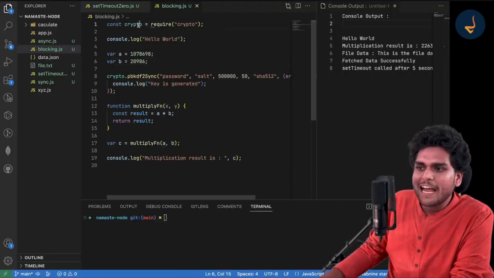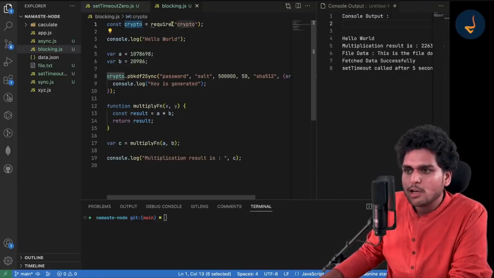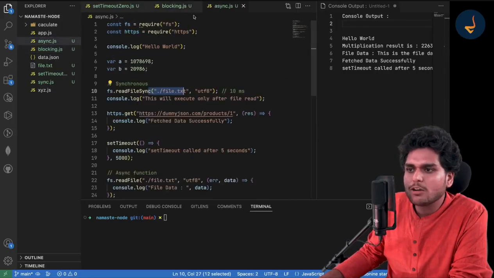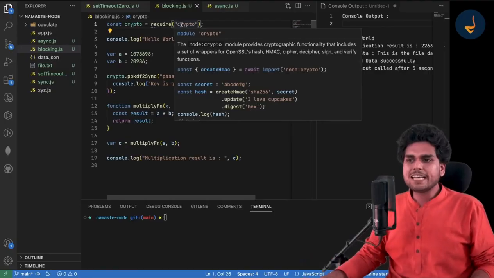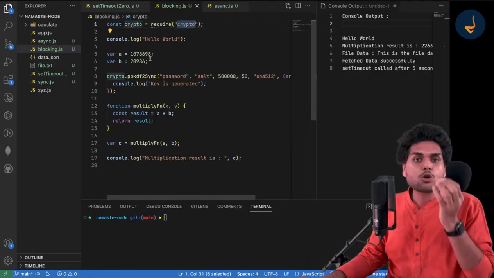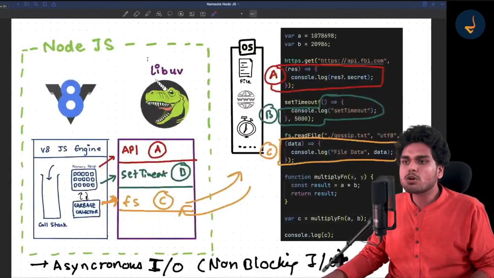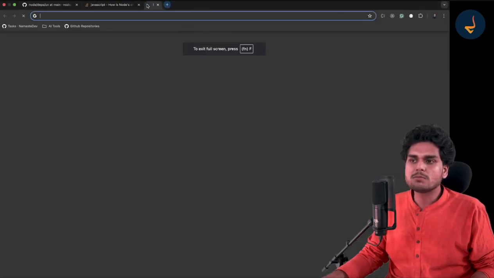There is a library known as crypto. Whenever you do require crypto, as we did require FS and require HTTPS in async also. So what is this crypto? All these are Node.js core modules. Now you know what modules are.